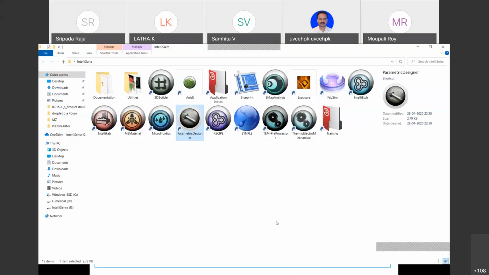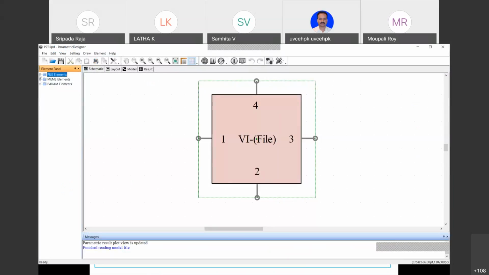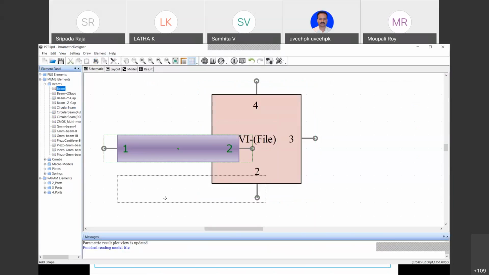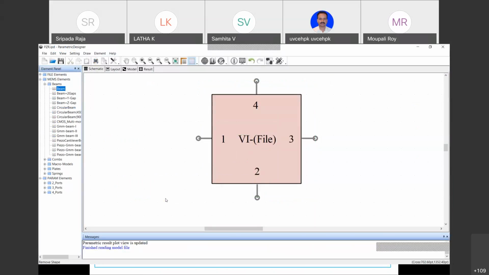So in parametric designer, we have different file elements to port MEMS elements, drag and drop of these elements. So here standard structures can also be made, but we are not trying to make using these elements because this device as such, the piezoresistive pressure sensor, cannot be made with element based modeling. Okay, it has to be a 3D CAD model.